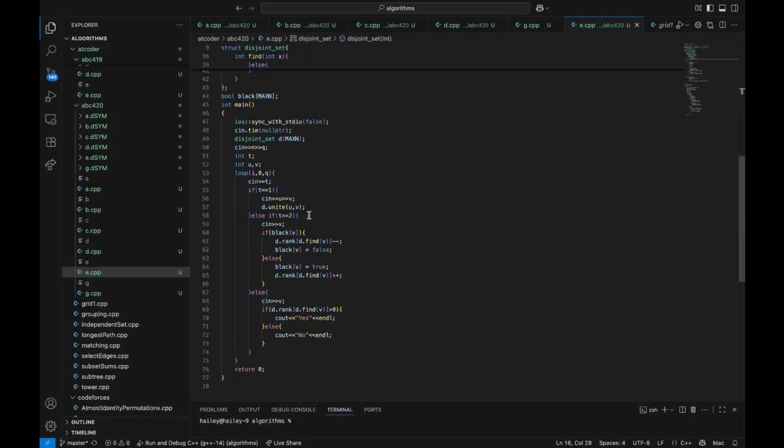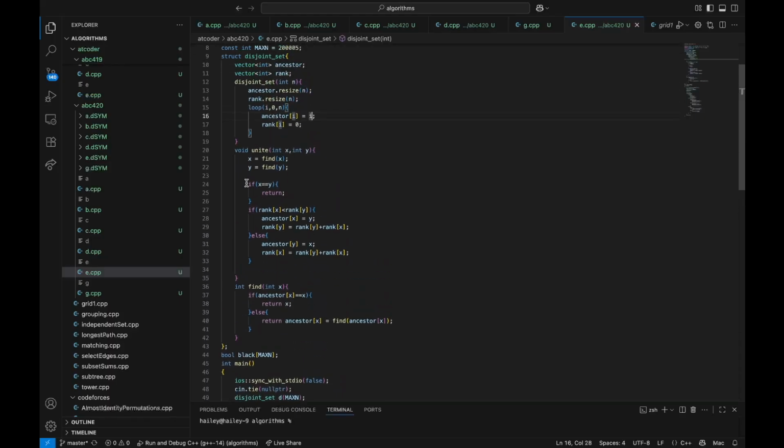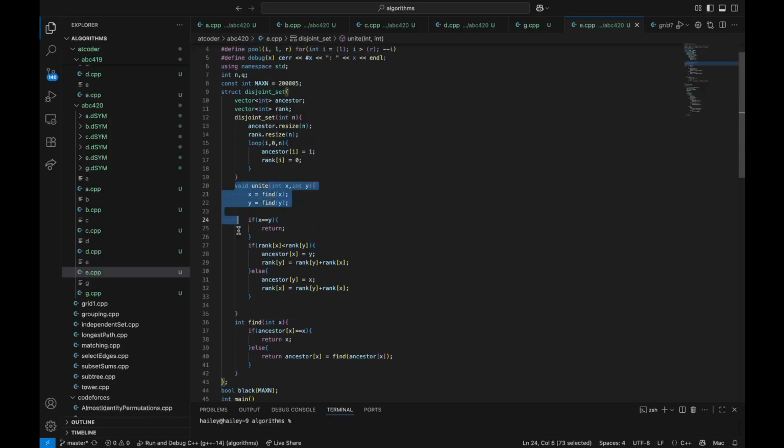Then this will be modified later in the code, and this part is combining. When I unite the edges, I also combine the ranks to ensure that the rank represents the whole component.